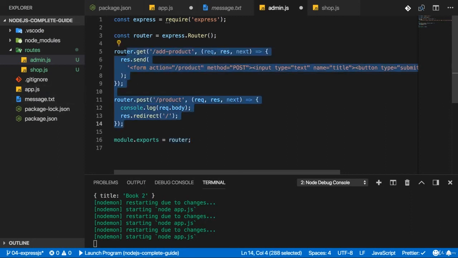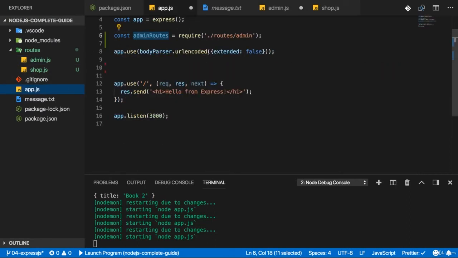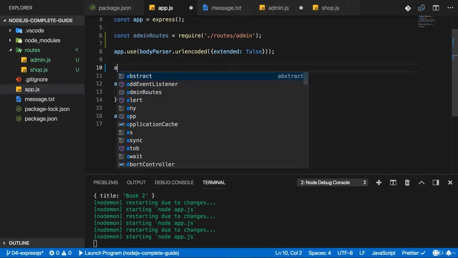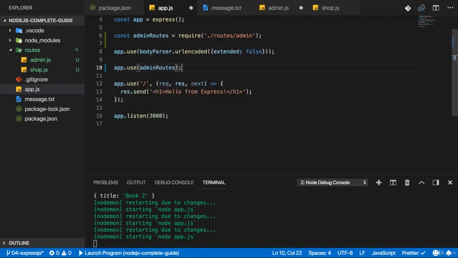And the nice thing about this router is that it is actually a valid middleware function. So we can take adminRoutes and just call app.use and put our admin routes in there, just like this. Not calling it like a function, so without parentheses, but simply the router object itself that we're exporting in this file. We can use this here, and now this will automatically consider our routes in the admin.js file when funneling the request through this middleware here. Now, just as before, the order matters. So if we put this after this middleware, we will never reach that. So this hasn't changed.